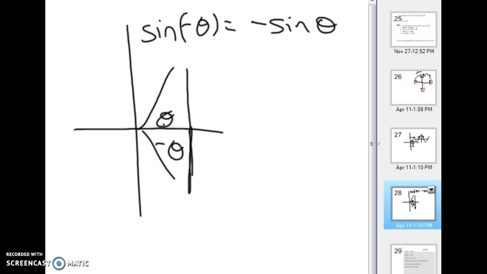Yes? The other way to justify is the graph. Remember, the sine function starts at the center. Yes? If I look at this, what do you notice about this value and this value? One's negative, one's positive. If I did this angle and this angle, same y value, just opposites. So far, so good. Okay, so fix that up, and then we'll move on.